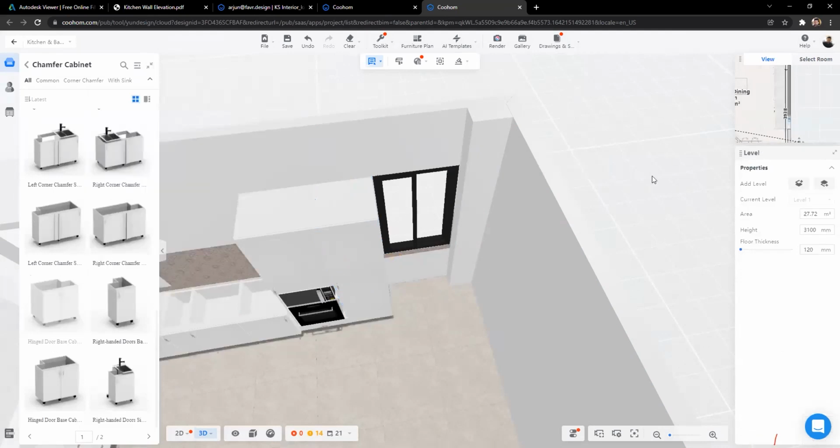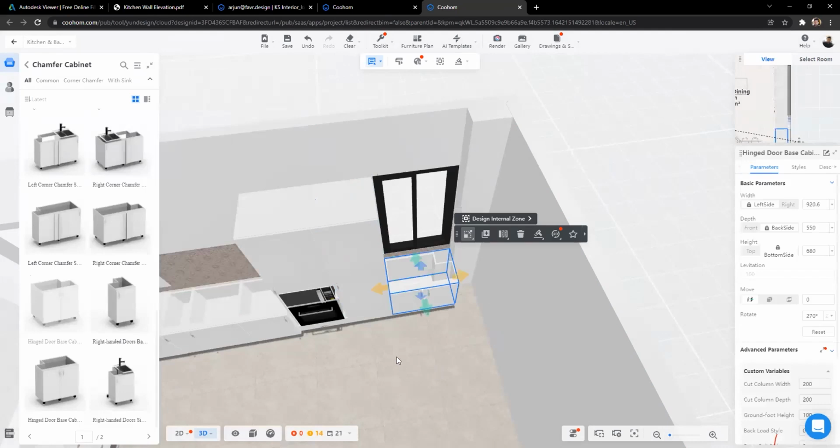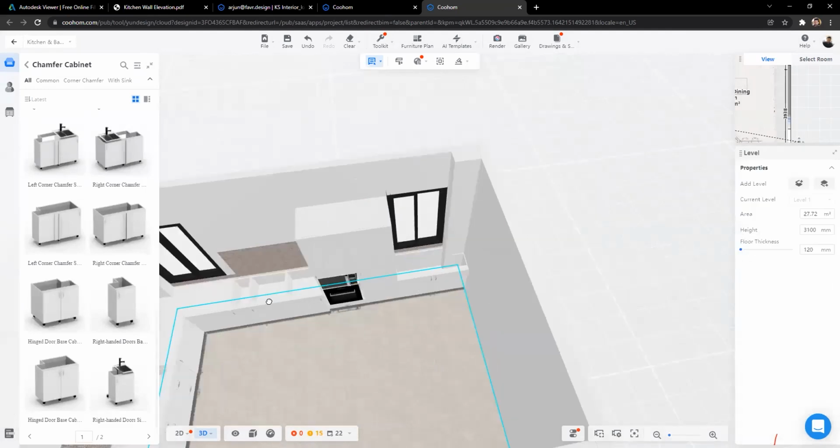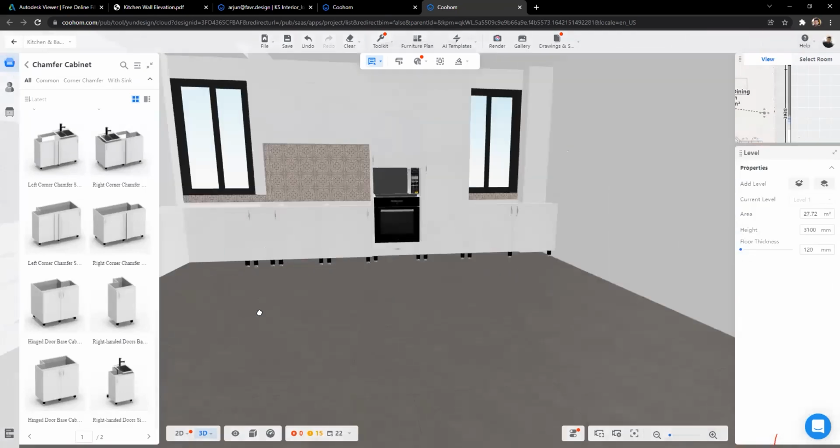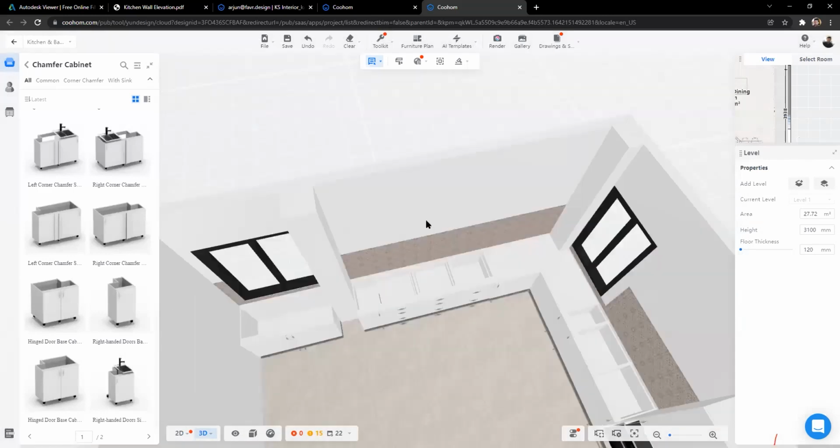And that completes our bottom layout. We'll move on to the overhead cabinets.